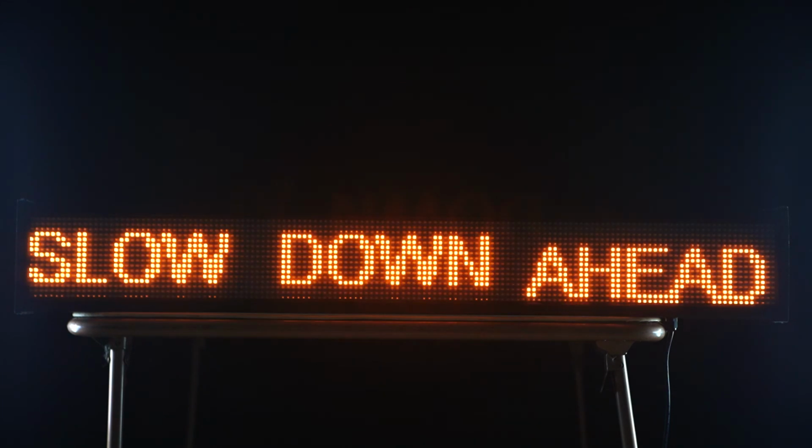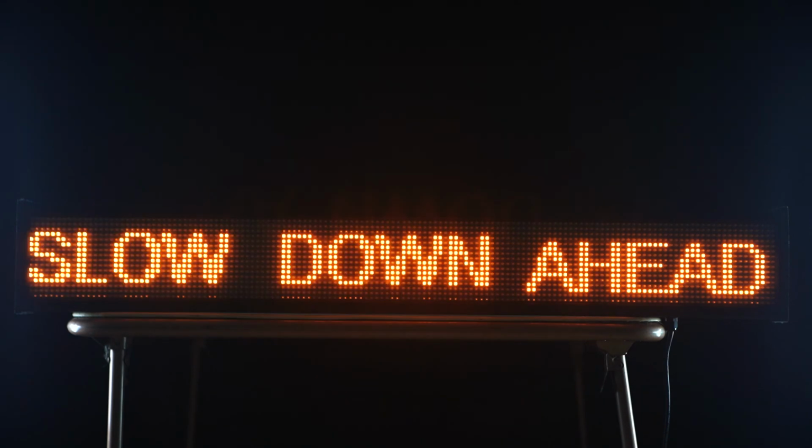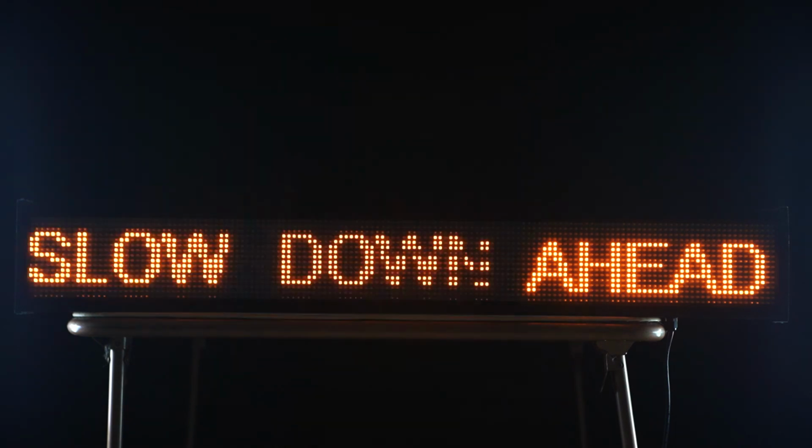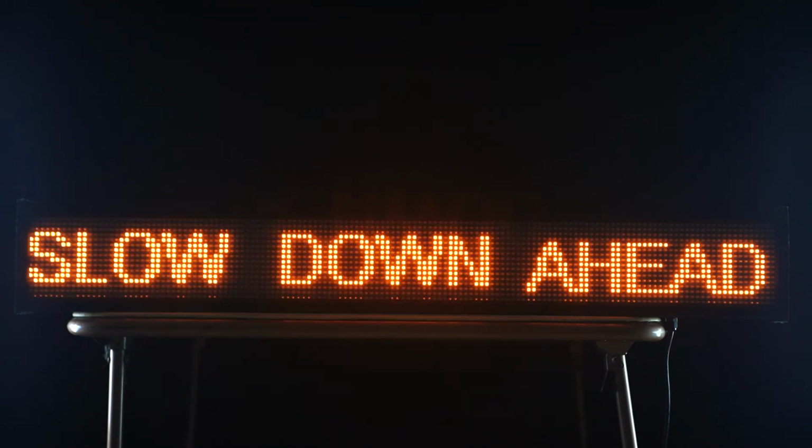Even though we have divided the board up into 2 or 3 parts, we can still do everything we could in mode 1. So we can still change the font size, and the font style, as well as the animations. The only difference is we have 3 different parts to where we can put individual messages.